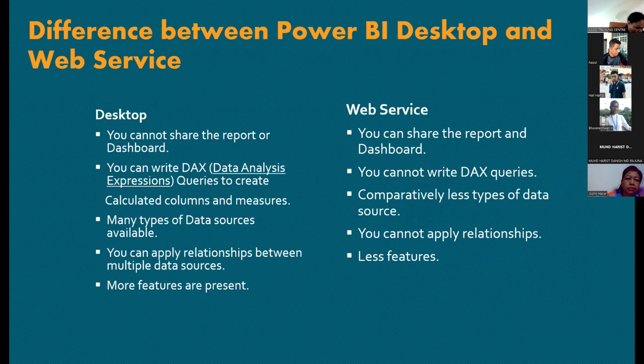So let's see the difference between the desktop app version of Power BI and the web service, which is the cloud version. In the desktop version, you cannot share a report. If you are building a report and want to share it with a colleague or friend, you cannot share it directly. You can only save it as a PBIX file on your local desktop and send it manually to your friend or colleague, but it won't be available in the cloud.